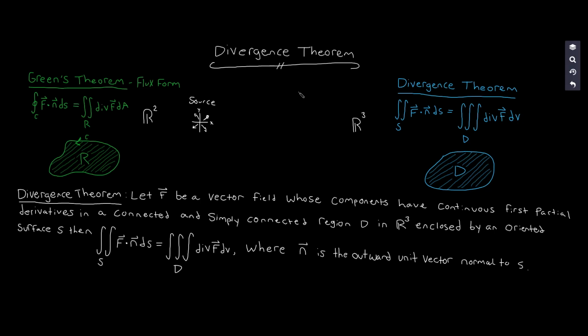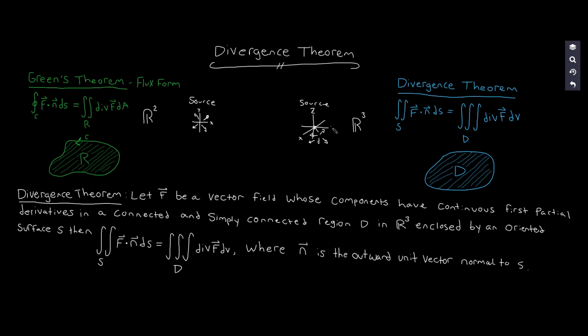And then a source in R3 is the same sort of idea. Like I could try to do this in three dimensions. For a source in R3, we'll do it in the eighth octant, and we'll see that all of these vectors are pointing away from one specific spot, acting like a source that's creating motion. Or you could even think about it like the sun. The sun is a source of light, and the light is emanating away from the sun, so the sun is the source. You could think about it like that. And this is in R3, so that's in the third dimension.